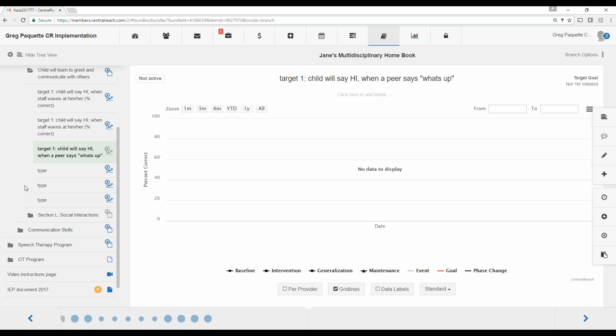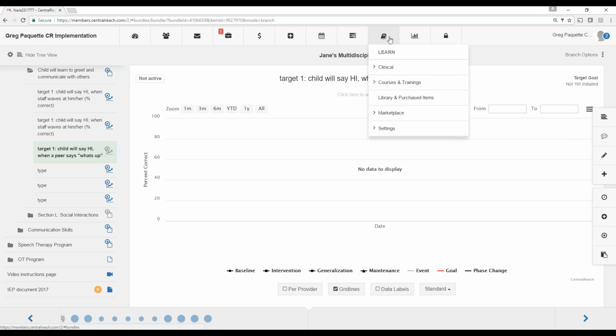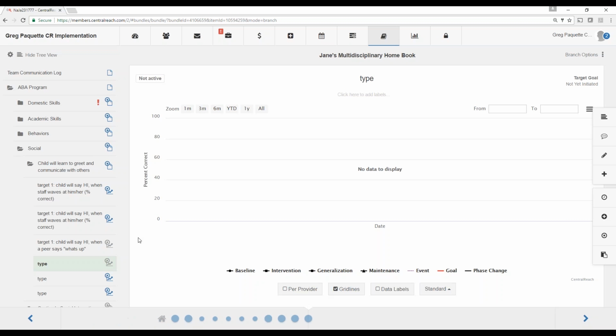Now let's take it a step further. Let's pretend these are real targets and you want them on your data sheet. How do I get there, right? This is a review from some of you guys. You go all the way to the session, open your session, and you edit it and add it. Okay, that's the current way, but we have a surprise for you. You can do that right from the tree now.